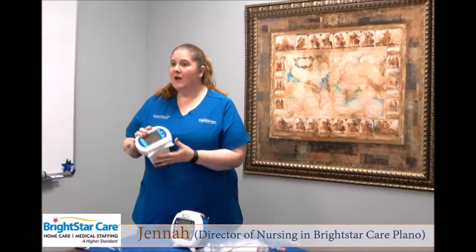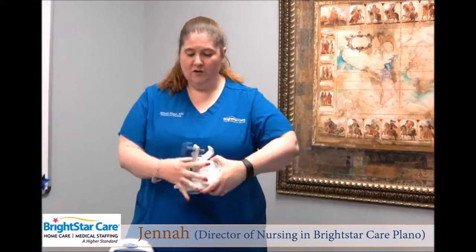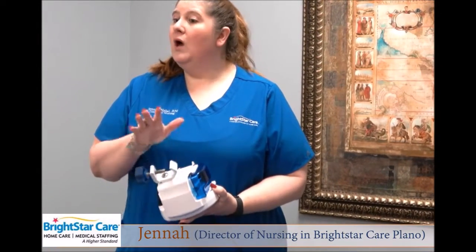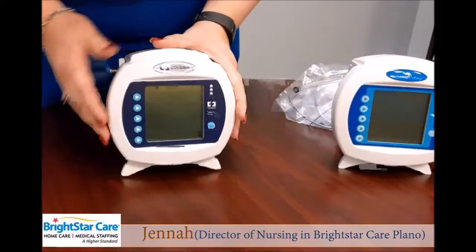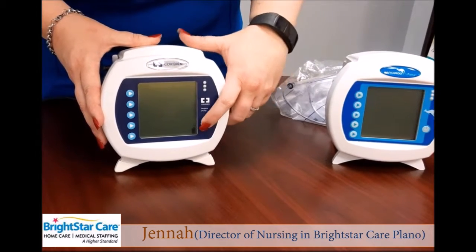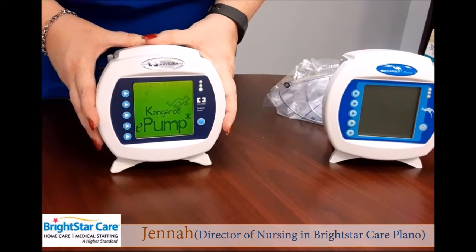One is set up to run as a battery unit. One is set up on a charger with an adapter to be screwed into an IV pole or a bedstand type pole for standard feeding when someone is bedbound. On your Kangaroo pump, you'll find the power button in the lower corner. Press and hold the power button to initiate your therapy.